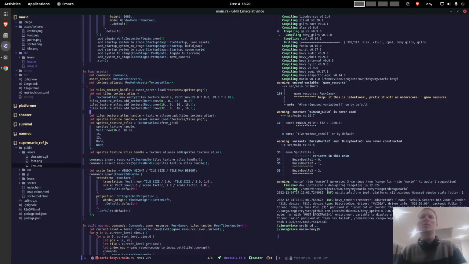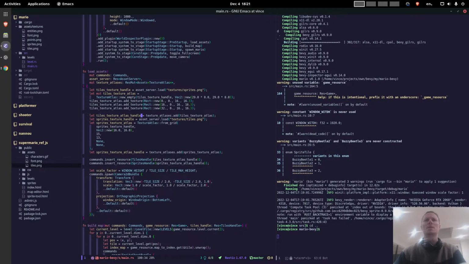Why am I doing add texture? Wait, I'm doing something silly.